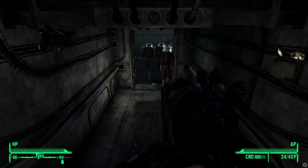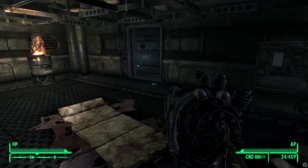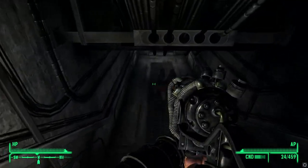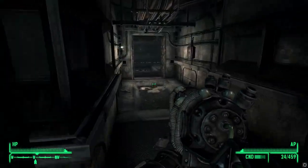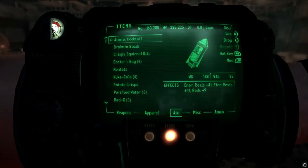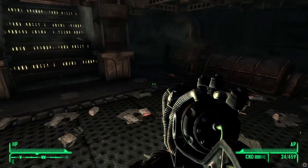Yeah, we can see our little space ghouls are all headed down and into the basement here. I believe they're going to go this way. And yeah, they'll go through here past old Davison, and then they're gonna head down to this underground lair, which we're gonna get down here and we're gonna turn on our light because we're gonna see if there's anything worth getting. What is our weight at right now? It is 160 of 200, so we're getting close.